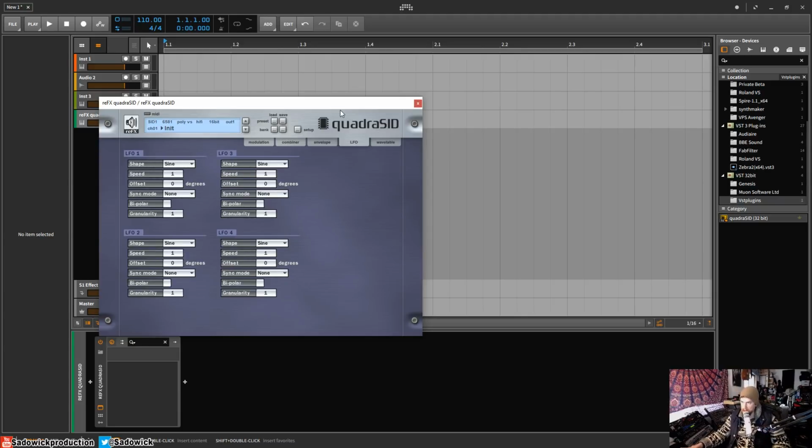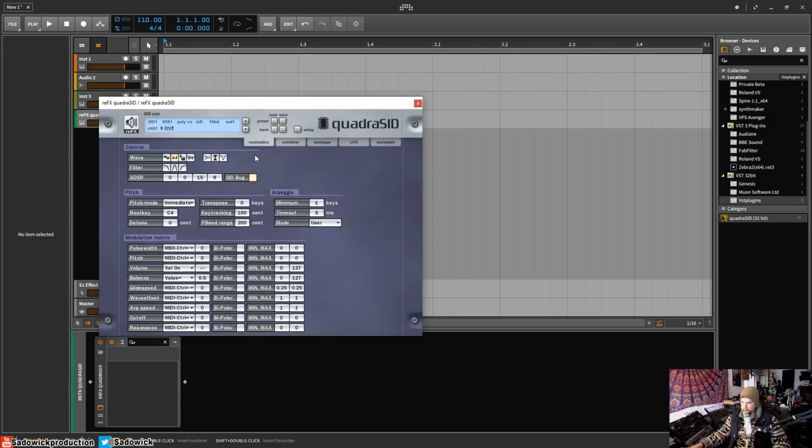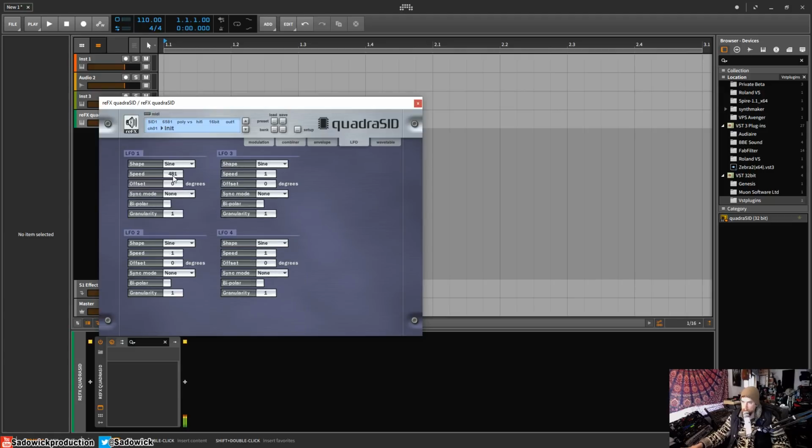Oh, I forgot something that's really cool. So let's get pitch with LFO 1. Now let's get LFO 1 going. You can adjust the granularity of the LFOs to get an interesting stepping response. That was fun as well. That would have been more appropriate if I used that with the combiner, but I'll leave that to you.